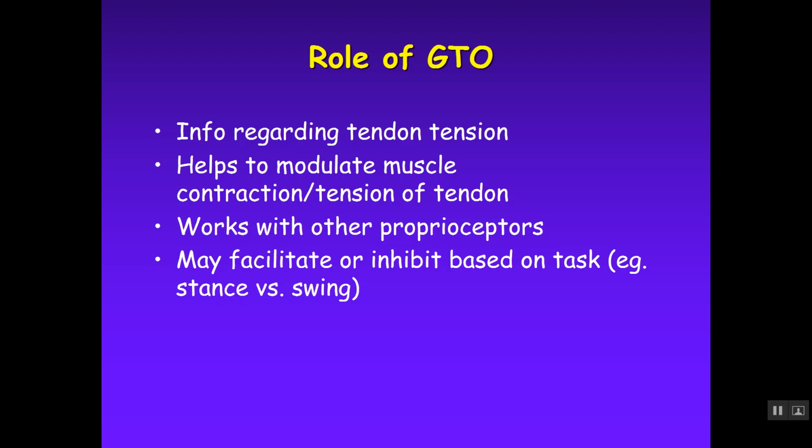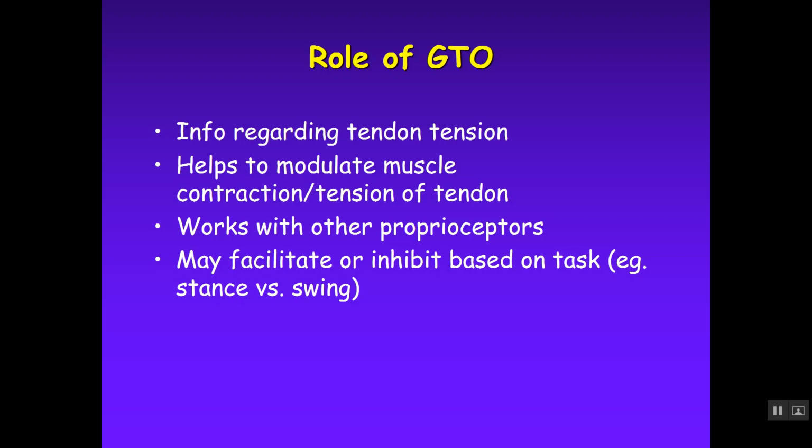But the GTO senses you're in a weight-bearing position, because it's also going up to the spinal cord level. It's getting information from the bottom of the ball of your foot to say, you're in a weight-bearing position. So now as a GTO, I'm going to make sure that I'm sensing tension on the tendon, and I'm in a weight-bearing position. I'm going to send a signal back to the muscles, knowing I'm in a stance position and ready for push-off, to enhance even what the muscle spindle's doing. Okay, so I'm going to go ahead and help push off. Unless you get across a critical threshold where there's too much tension and you're going to tear that Achilles tendon, then the GTO might try to downregulate. But under normal circumstances of normal gait and walking, during weight bearing, the GTO facilitates the muscle during stance phase, especially the gastroc is one. So it can change its role.